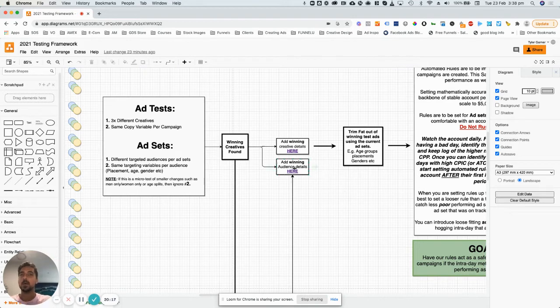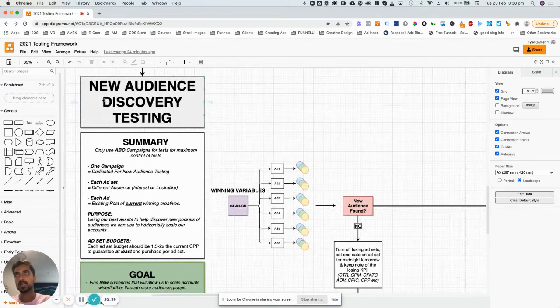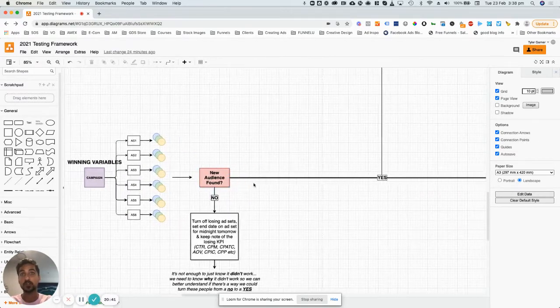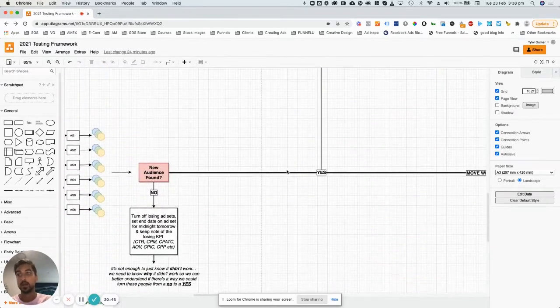And this same rule applies for winning audiences, okay? We want to know what audience works, what age, what didn't work, that kind of thing. We need to know those details because it's not enough just to know what did work in a test. It's also important to know what didn't work in a test so that we don't create the same issue, which just costs us or our clients money. Make sense? As you can see, within the winning variables test or finding new audiences, if we do find a new audience, again, just follow the steps up to yes, make sure that you add it into this winning audience spreadsheet so that you don't lose track of it.